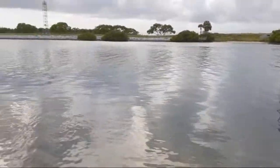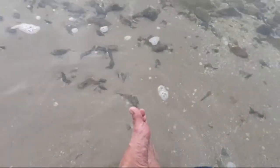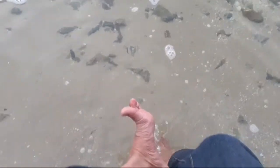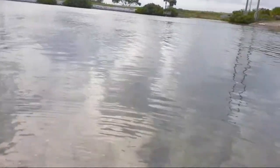This would be a perfect spot for paddling the boat. Maybe I'll bring my kids out here to play right here, except you gotta wear shoes or something. I think I cut my foot pretty bad. Yeah, I did cut it. See the blood? I cut it chasing my floating shoes because I didn't want it to go into the river. So I cut my foot.